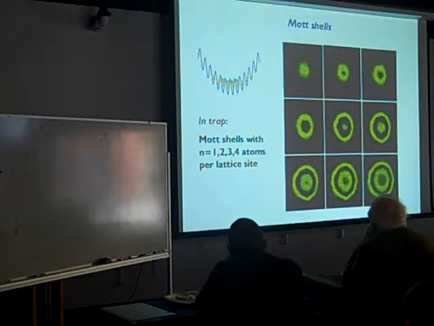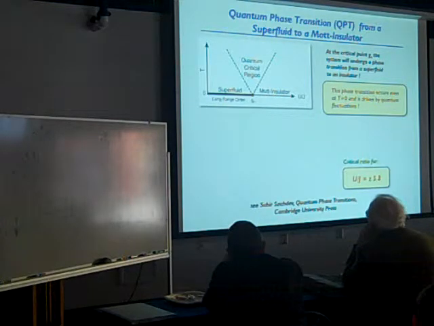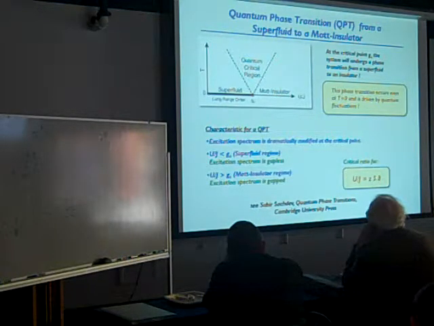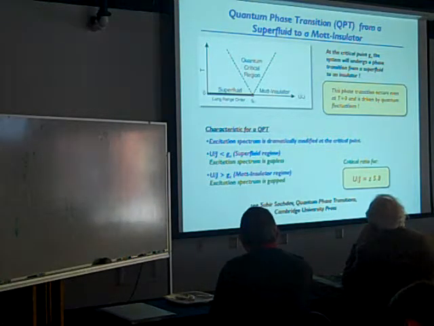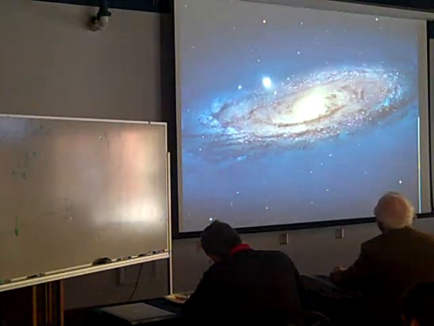And keep in mind, we start with a coherent state here, with the superfluid state, and then this extreme squeezing occurs, and we get the number states. And also, just to mention, this is a quantum phase transition. This kind of phase transition from superfluid to Mott insulator also happens at absolute zero temperature, where all the thermal fluctuations are frozen out.